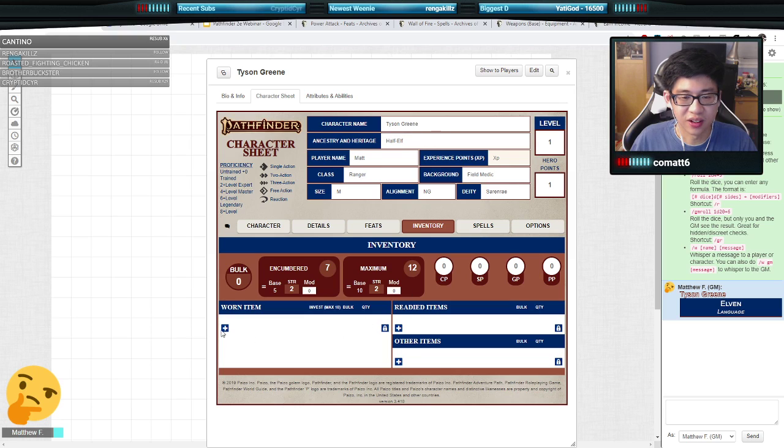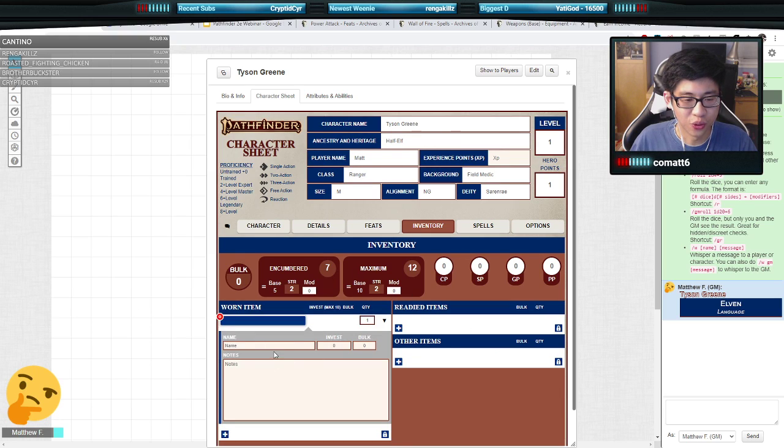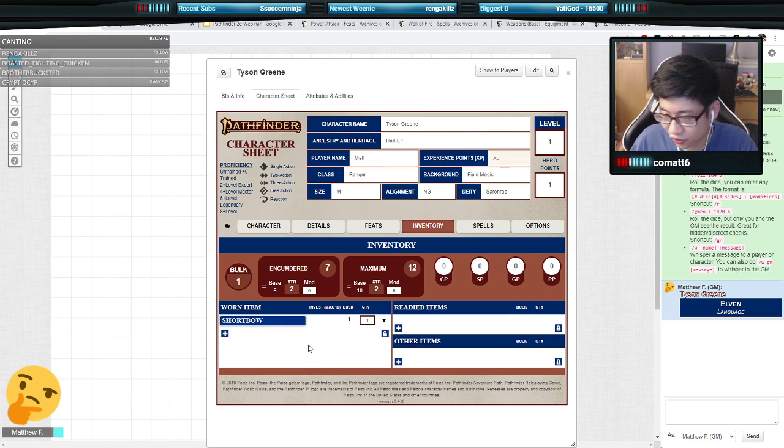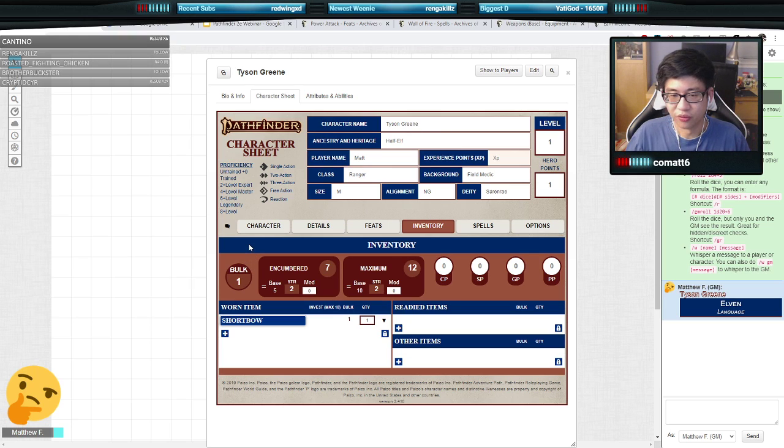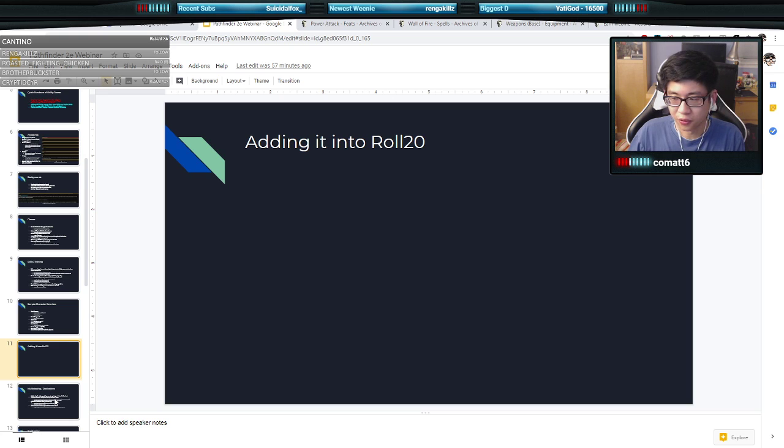I think that's it, other than inventory. So you are going to have to include this manually. I don't believe that this is in here, but you would have to include all of your items in here. Bulk is how much stuff your items take up. That is a measure of how heavy the items are, and how unwieldy they are as well. That's the word. So it's a measure of both of those things. Yeah, you start off with a certain amount of gold, you spend it on stuff, etc. Very nice. I think that's it for that.